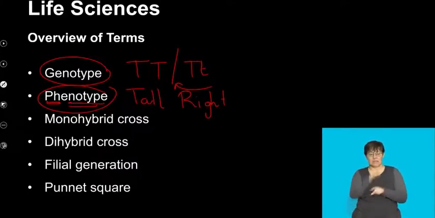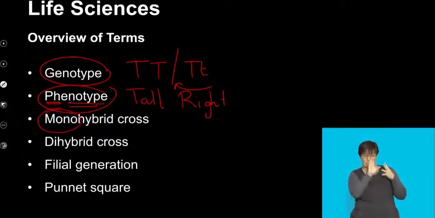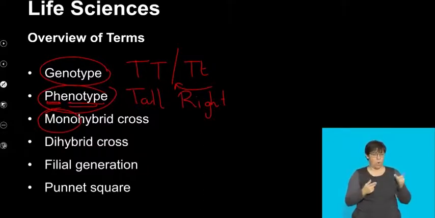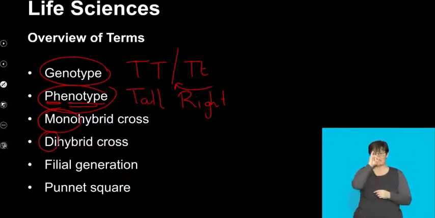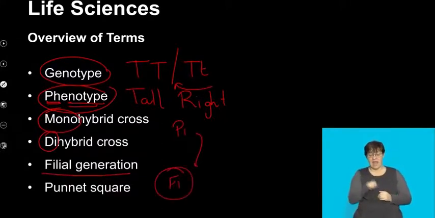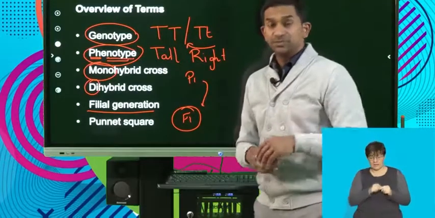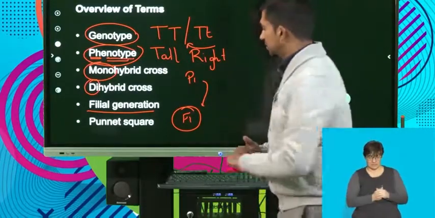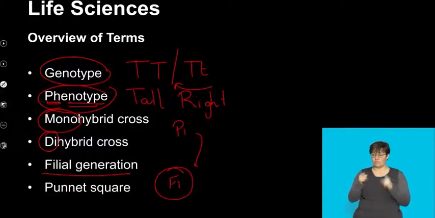Guys, you would also remember that when we study genetic crosses, a cross can be done for a single characteristic, so we call that a monohybrid cross, or we could study how two characteristics, di meaning two, are inherited at the same time. So these we will discuss again in our lesson. We do know that in a genetic cross, when parents are crossed, they produce an F1 generation, and the F1 generation points to the offspring produced in a cross. So the filial generation would be the offspring produced when parents are crossed.